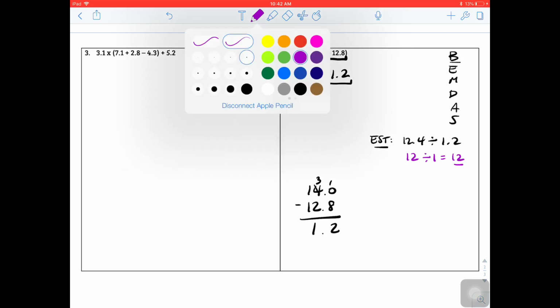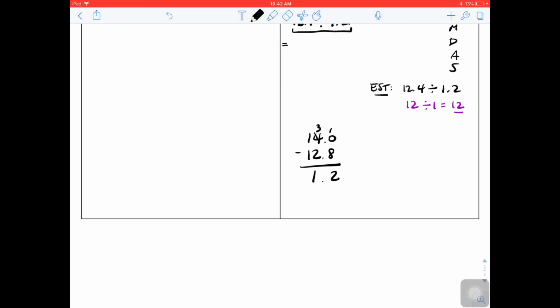When you're actually dividing it, and I'll do it down here, we know we're going to divide without the decimal. So we're going to do 124 divided by 12. Now, to accommodate the fact that I took away the decimal in 1 2/10 for the divisor, I'm going to add 2 zeros here in my dividend as I'm dividing. So I divide as normal, following the steps of dividing: divide, multiply, subtract, and bring down.